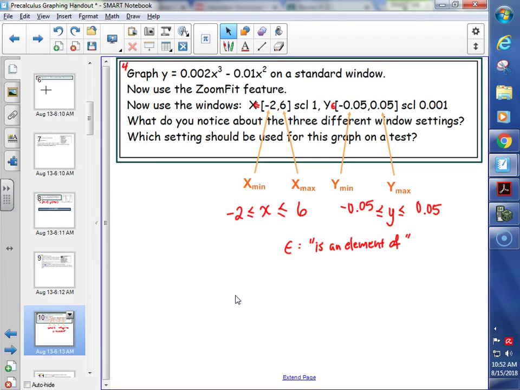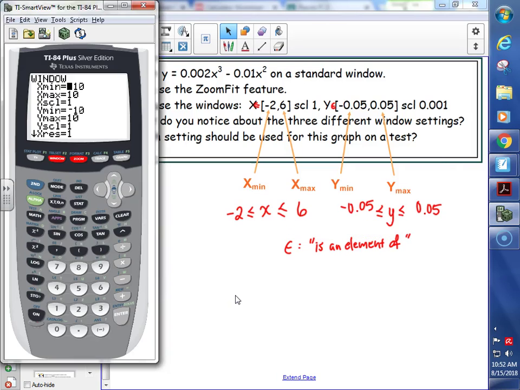It was a cubic, but it didn't show the maximums and the minimums, right? Wasn't that the main point? There were maximums and minimums. Long story short, it wasn't showing the maximums and minimums if you just graphed it in standard. I want to show you guys another zoom, and I don't remember if the handout actually teaches it to you. So go ahead and put this function in your calculator.